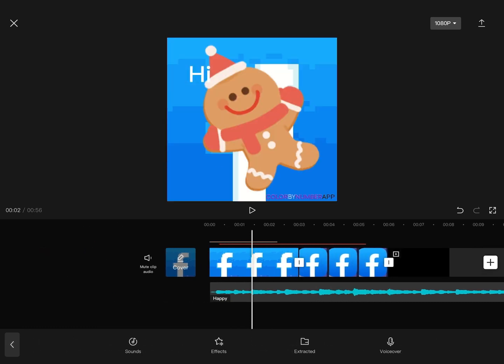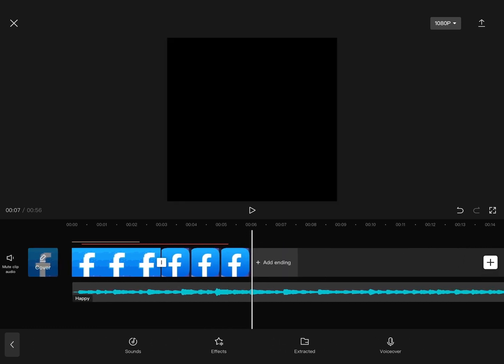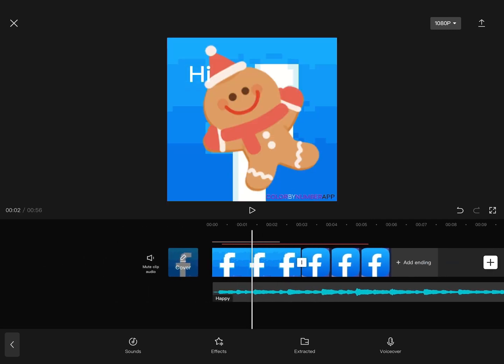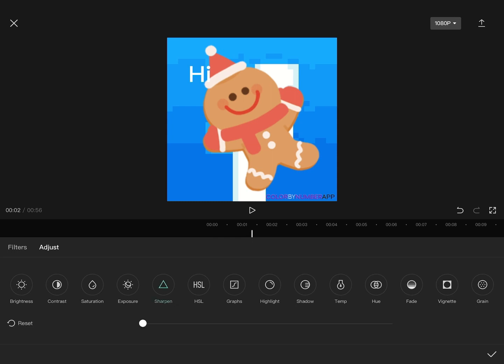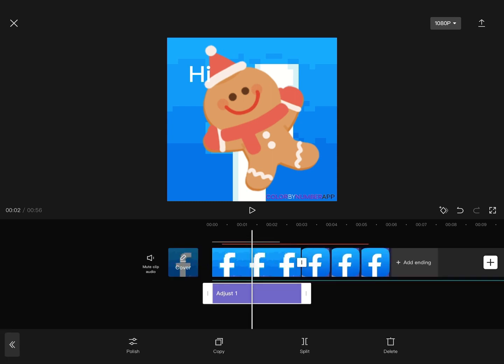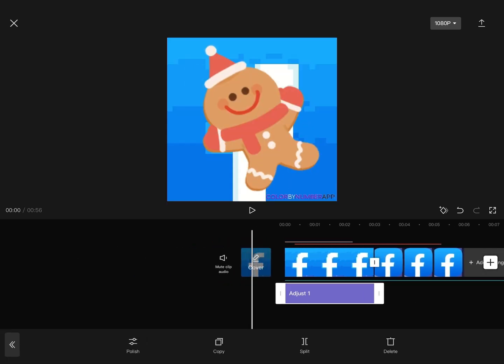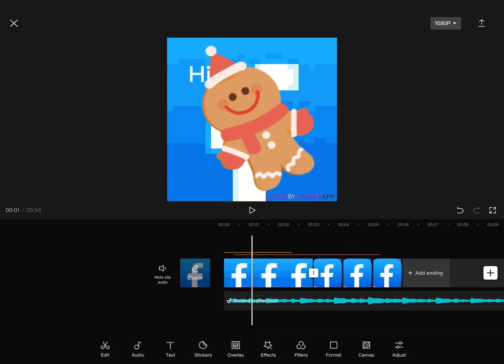And you can choose what you want your CapCut thingy to say at the end and delete it if you want to. And now you have a perfect video. There's different things you can add. You can make different effects. You can make it animated. There's different things you can do. It's really fun.